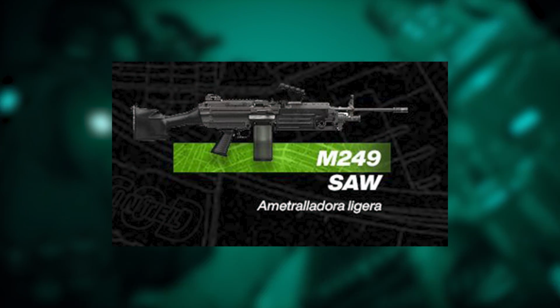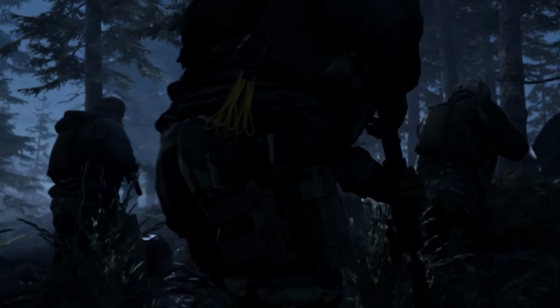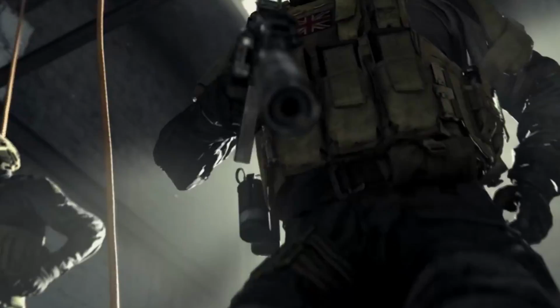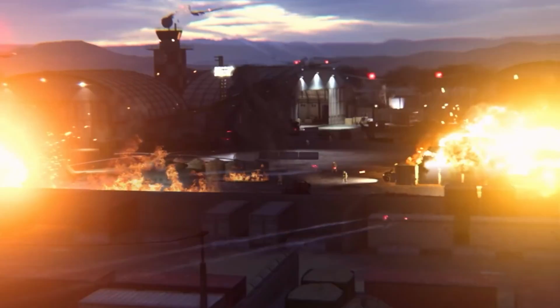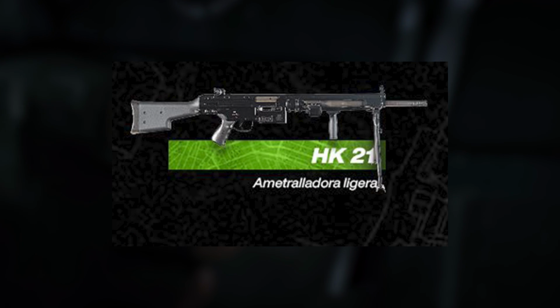Next up we have the M249 SAW. It takes second on this list because it is a lot heavier than the RAL, which is why I pushed it back. However, it does also have high mobility and high modularity. You can use a belt-fed magazine, or you can use 30-round mags or 60-round mags intended for ARs in the M249 SAW, which gives it a little bit better edge over something like, say, our number 3 on the list, the HK21.